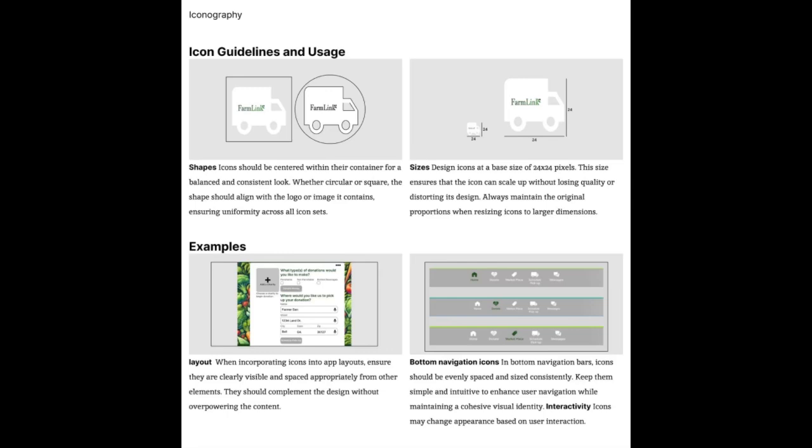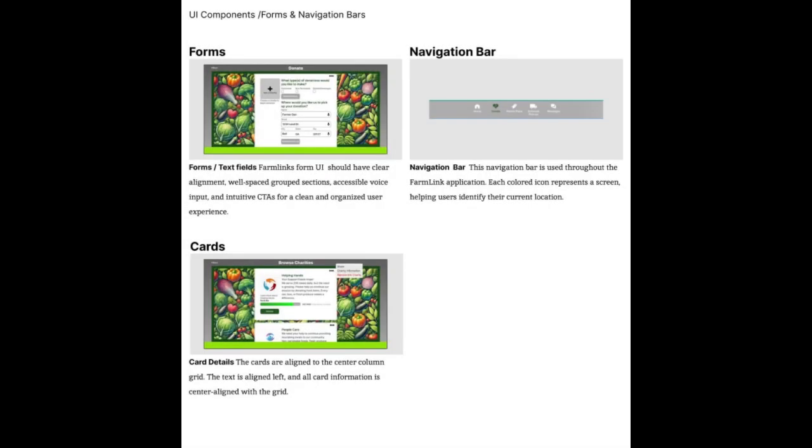As you can see, the picture of the FarmLink truck starts off at 24, which is at 100%, and then I was able to scale it up to about 1,000%. It just shows how the picture is still intact. I didn't have to take away from anything at all because I started off small. So at the bottom are just examples of how the icons are used and what they look like within the app. On this screen, these are some more examples and different UI components of how they are used on the actual application and what they look like.